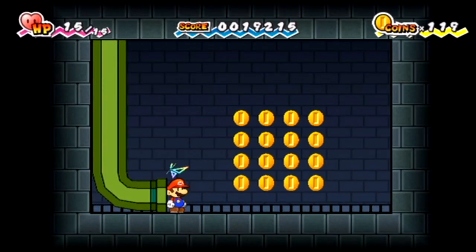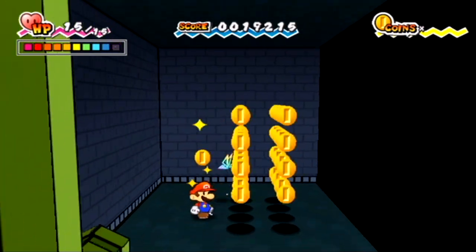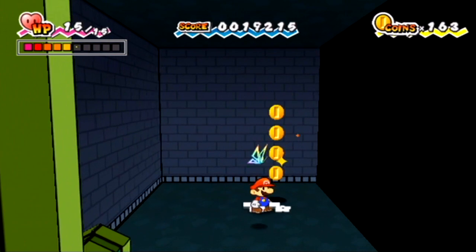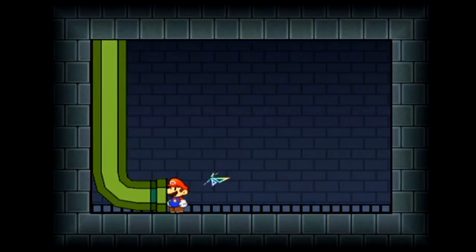Now, you might see 16 coins right there. You're like, ooh, coins, must grab. No. Flip into 3D. Get 3 times as many coins. You want to be sure to do this whenever you see coins in this game, because more often than not, you're going to have multiple layers of coins that you won't collect if you collect them in 2D. So you saw there, instead of getting 16 coins, we were able to get 48.